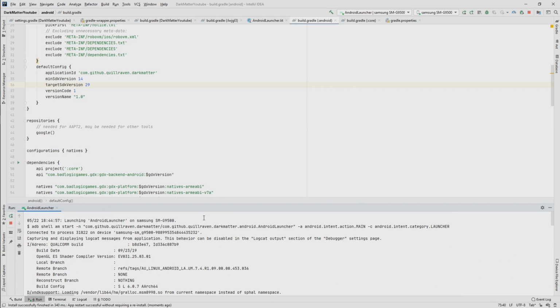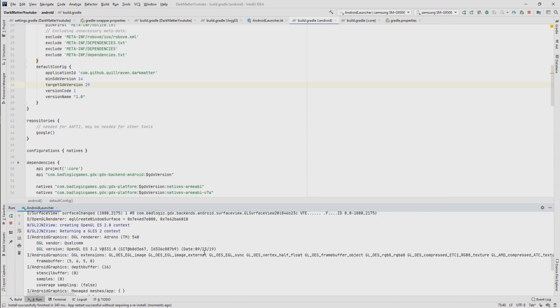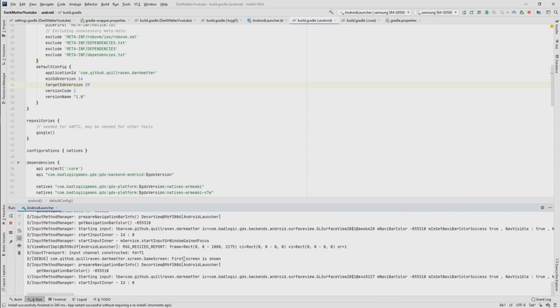And I think this is the run code. So there you see maybe already somewhere in here, I don't know exactly, you would see the debug lines that we added. So here first screen is shown. This is one of the debug lines. So trust me, it's really running then on the phone. Okay, so this was a short part, but I just wanted to explain that because it wasn't explained in the part before. And also I did not show how to run the Android stuff on the phone. And with this information, hopefully it should be fine for you as well.